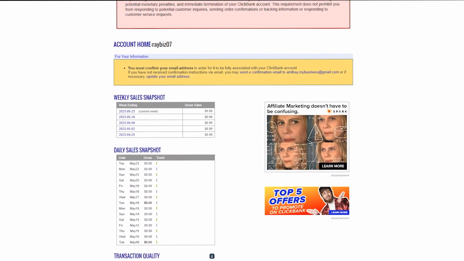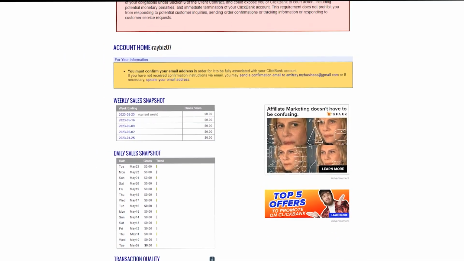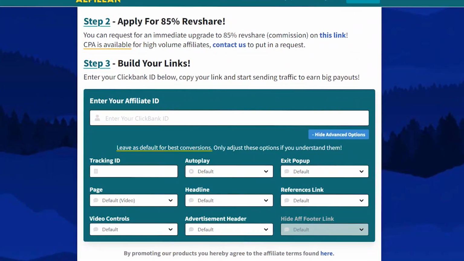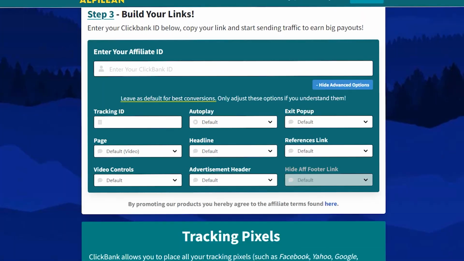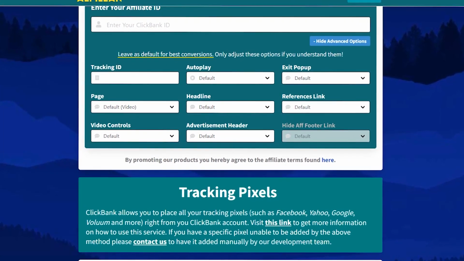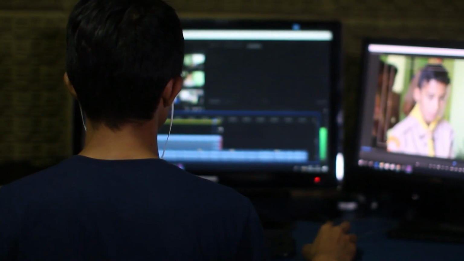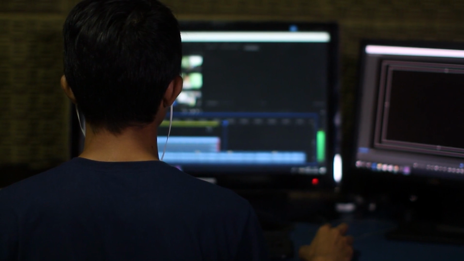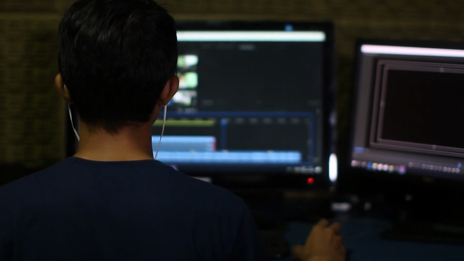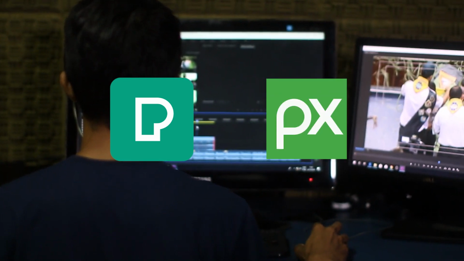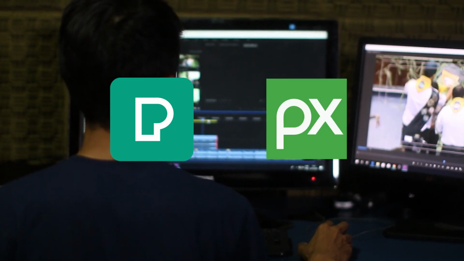Okay, so the next step is to create the video ad once you've found a product you want to advertise, joined up for the affiliate network, and gotten your affiliate links. And once again, there are many different methods to do this. If you're good at editing, you'll be able to use your video editing software fast to create an advertisement where you don't show your face and use stock images from websites like Pexels or Pixabay and similar places.